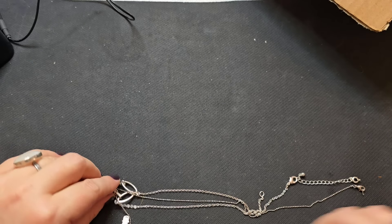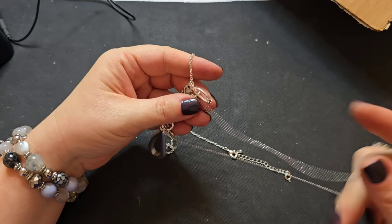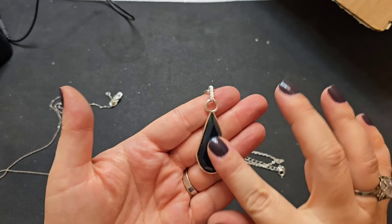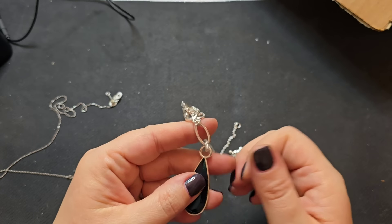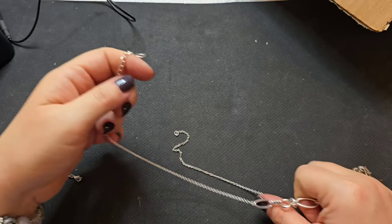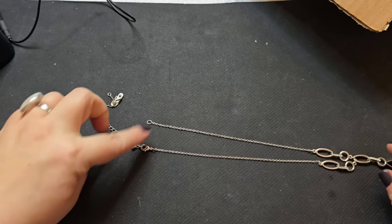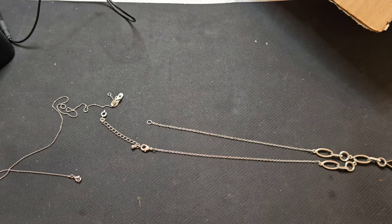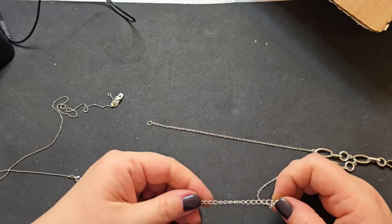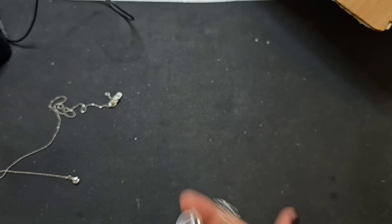We've got this one with like a green — it's a plastic stone. You've got some rhinestones, little links coming up to the chain. No maker's mark on this one. It looks kind of short but it's in good condition — it does have an extender on it. It's a 16 inch and then looks like maybe a two inch extender. If anyone's interested in this one, we'll just say two bucks. That's in really good condition.